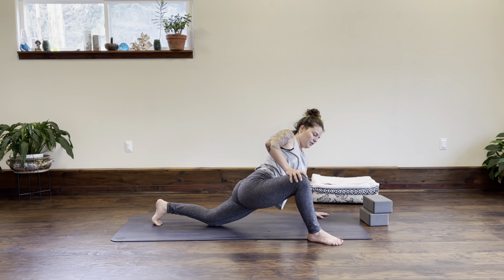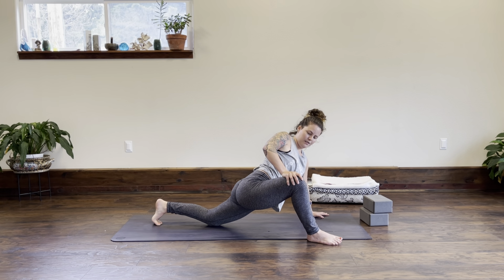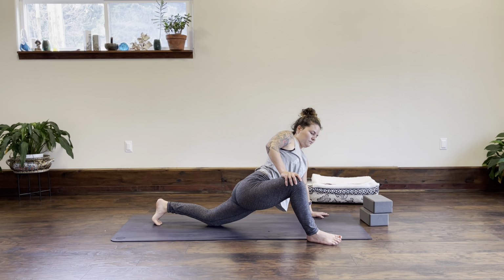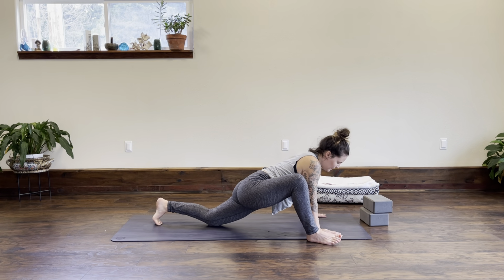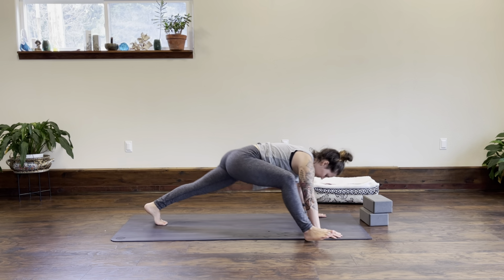Yeah, it might feel good, if it's already starting to happen, to let that right big toe sort of lift. Some people, that'll be the tendency, and that's fine. Breathe. Take one more long, slow breath. Plant your right hand. Step back to downward facing dog.